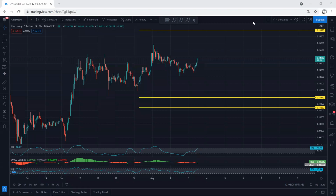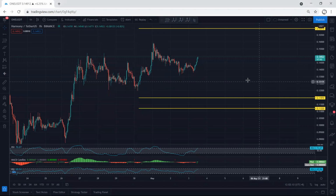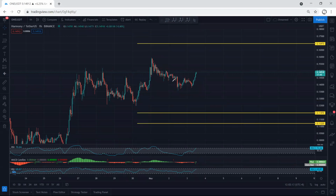We start with the 1 hour chart. If you refer to our analysis in my last video, since the price was exactly here, we mentioned we can look for buy. And as we can see, this is what we can look for. The best thing maybe is we could look for a trade based on a lower time frame. Anyway, now we have been looking for buy, and this is what we get.